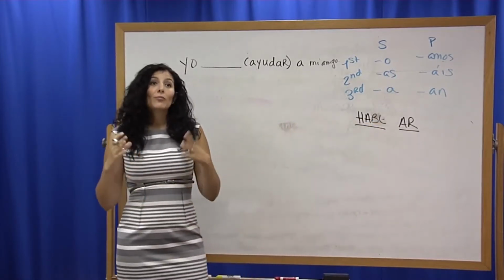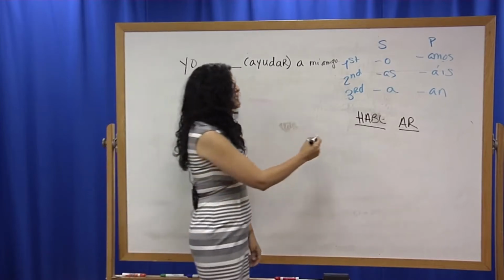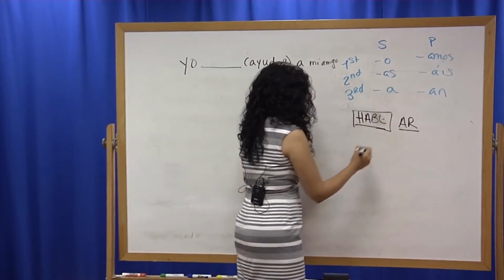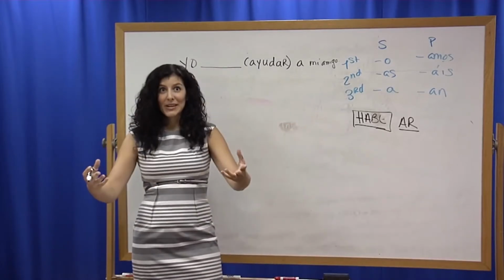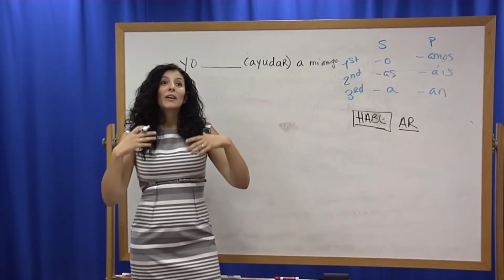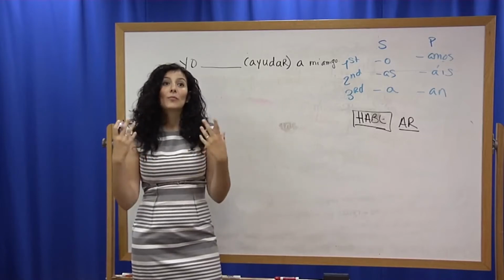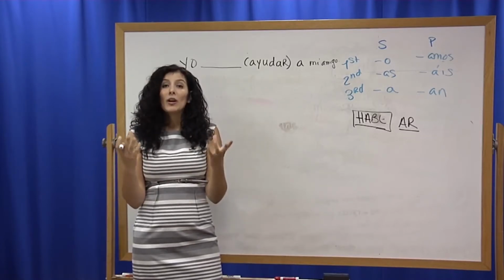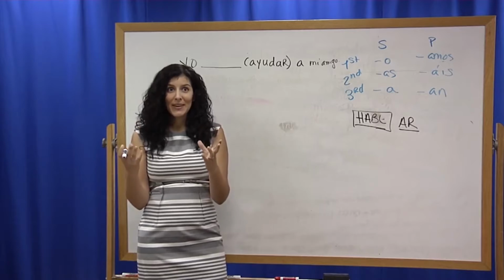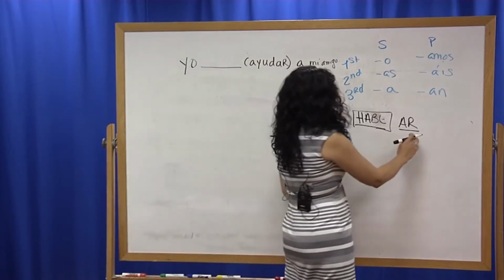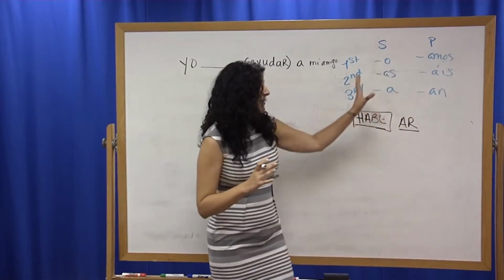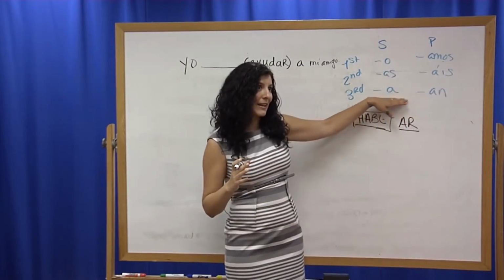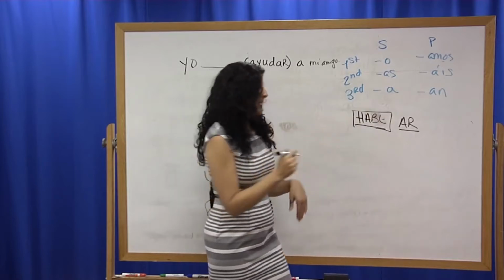The fact that we are in a regular pattern tells us that the stem will remain unchanged, and then the AR will form into a present tense, right? So what the ending tells us is that we are in the present tense, and it will also tell us who is speaking. So this we can always remember. Whatever ending it is that we have here, whether it be one of these six of the regular present tense AR endings, it is going to tell us two things.